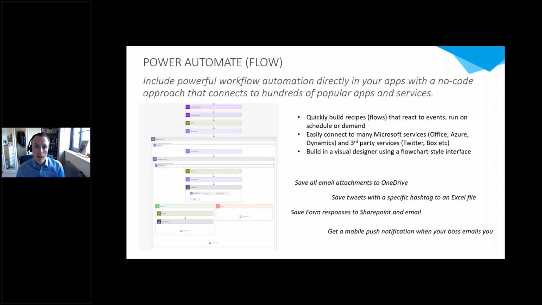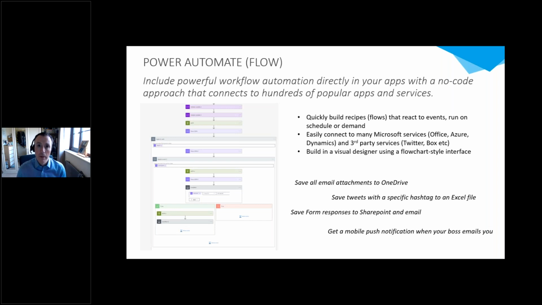The use case is, let's say you have a surveyor who needs to take photos of a particular sort of landscape or whatever and upload them securely to the central repository of images. Well, he or she can do that with Flow. You start with the mobile app and there's a button on the mobile app that prompts for a picture. So Flow on the mobile app is smart enough to open the camera, do the camera integration. The developer doesn't have to write any of that stuff. The surveyor can take the photo, and it goes up and it gets stored securely in a SharePoint location. So all the data is secure in SharePoint.